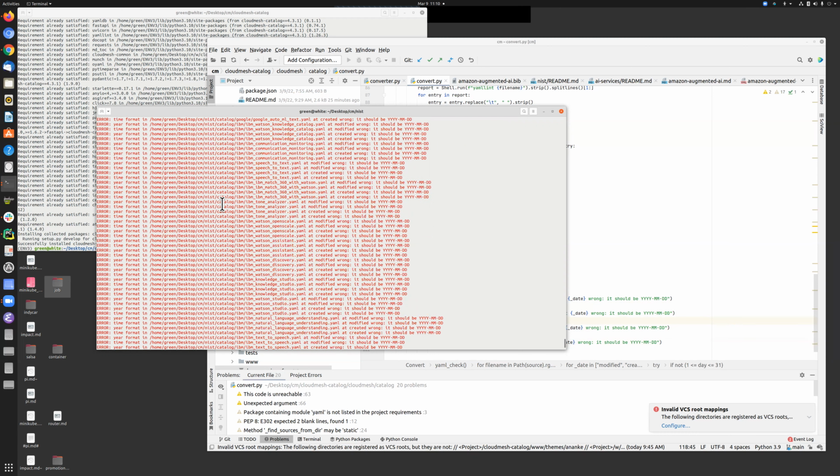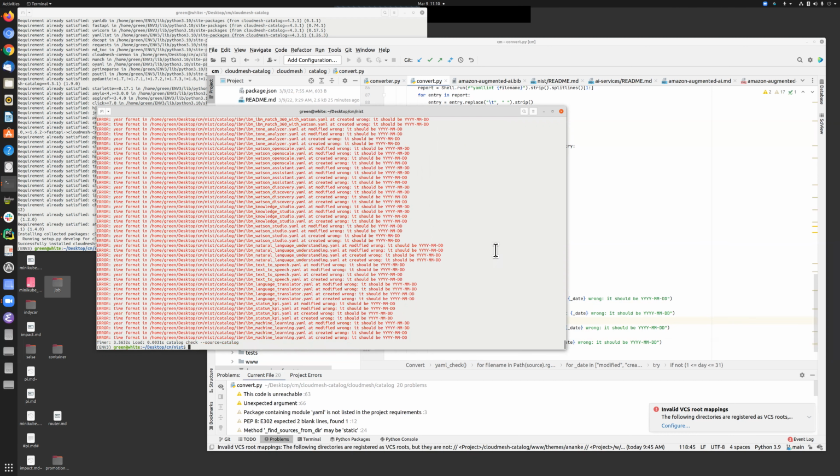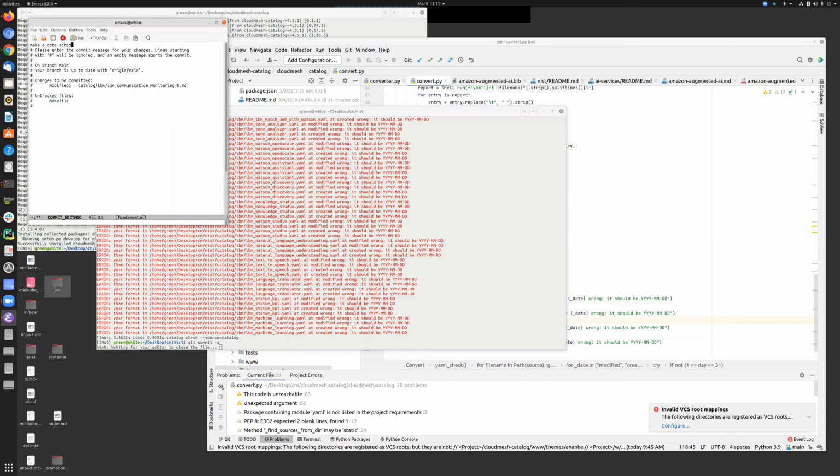I see, for example, not the SAP entries. That could be the SAP entries don't even have a day. So now we commit this: make a date check for modified and created.